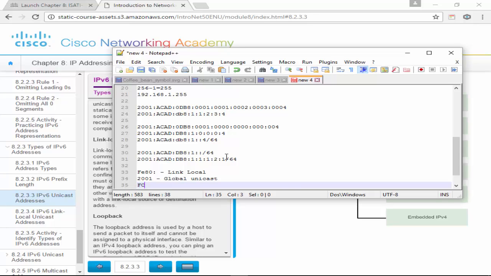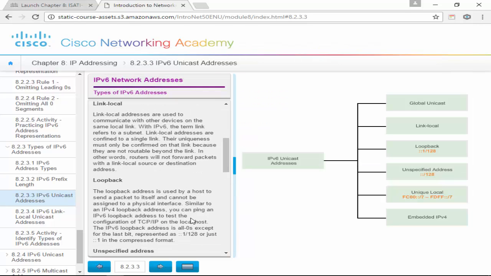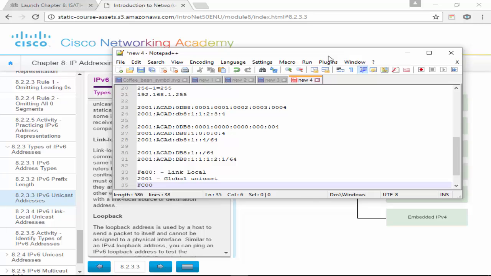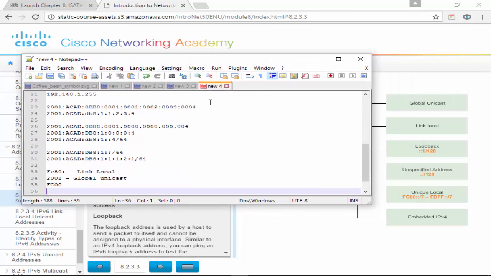Then we have a site local, which is similar to a public, which is less likely, and it starts with FC. Then, what else? Our loopback. So remember that was the 127. It's just ::1. Loopback.